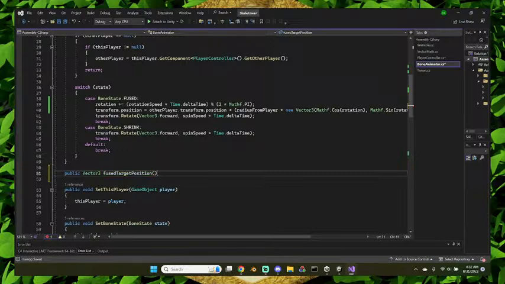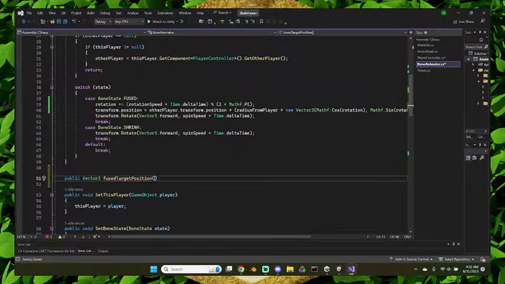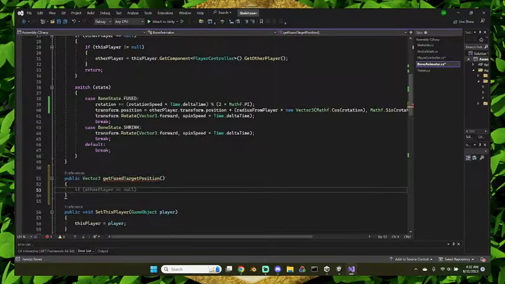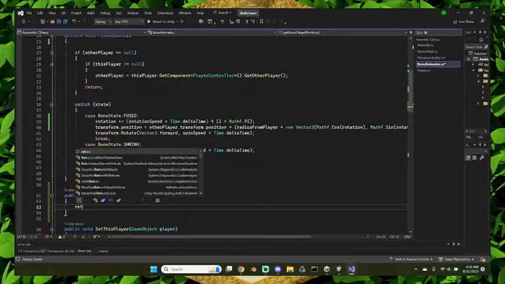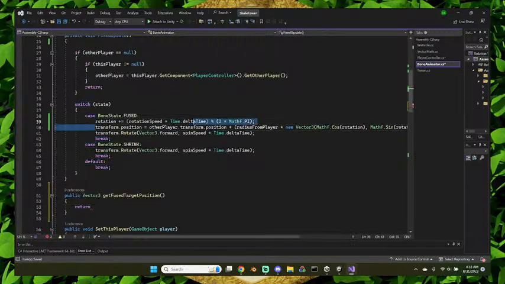Alright, so fused target position. This should actually be get fused target position. Don't need to pass anything in. Doesn't return a value. So yeah, this is just going to return transform that position.